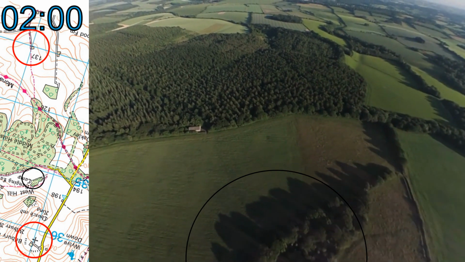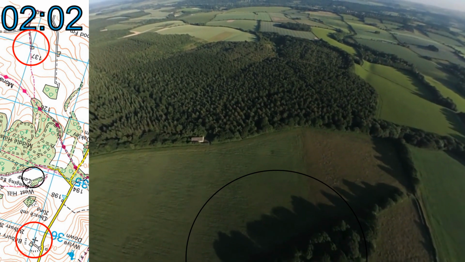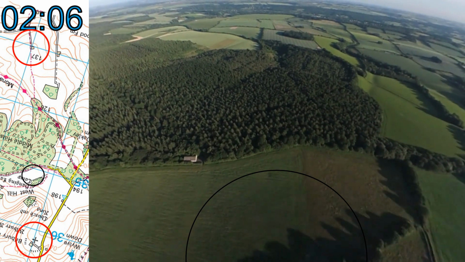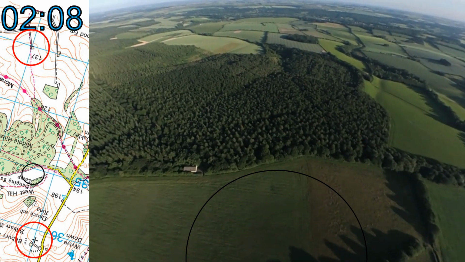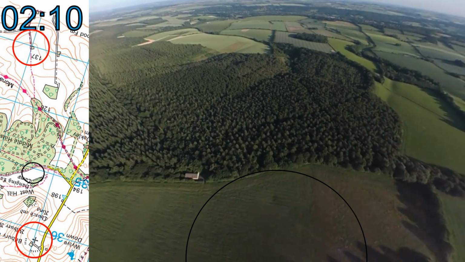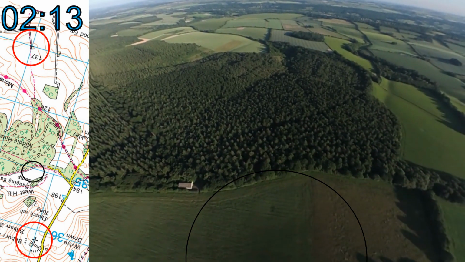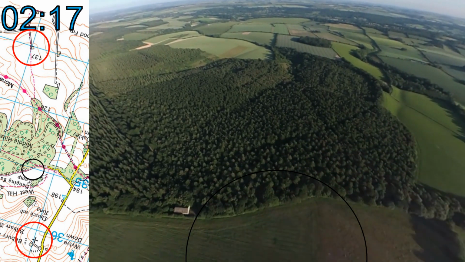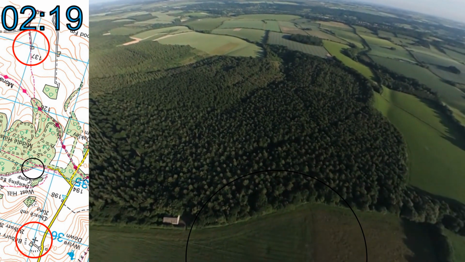and on the right hand side I can see another square-shaped wood. So I need to be to the left-hand side of that square-shaped wood, which is flying over that line feature. So that's my next feature. So that's my navigation now sorted out until I get abeam that square-shaped wood on the right-hand side. Okay, so that's going to give me a good opportunity.